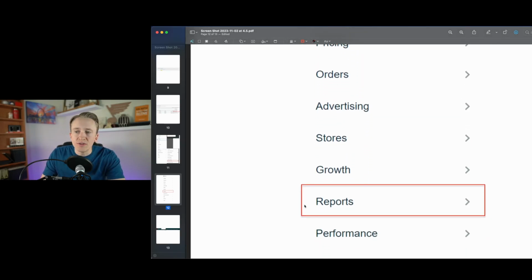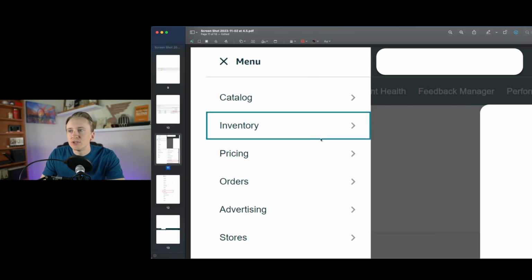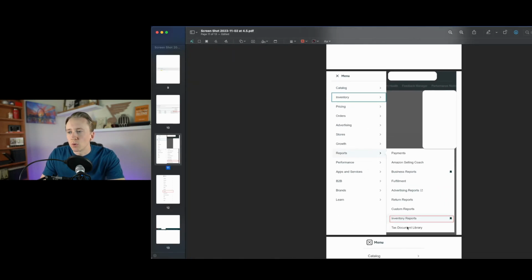Now, if you go to the reports section, that pulls up, and then you click into the inventory reports, that is where we want to go to get all of your different listings. And the reason we need all of your listings is to check for multiple different data points of things that Amazon, and specifically Amazon's bots, could be flagging in your account as an account health issue.